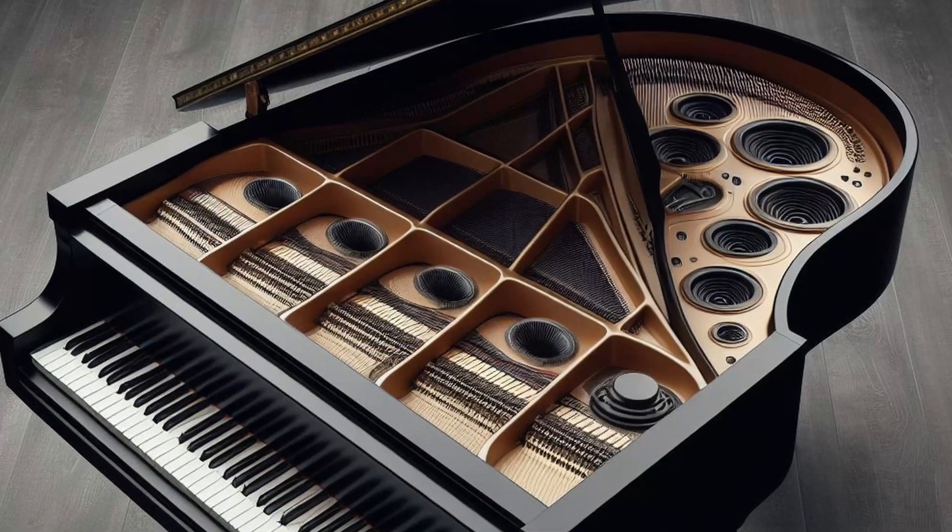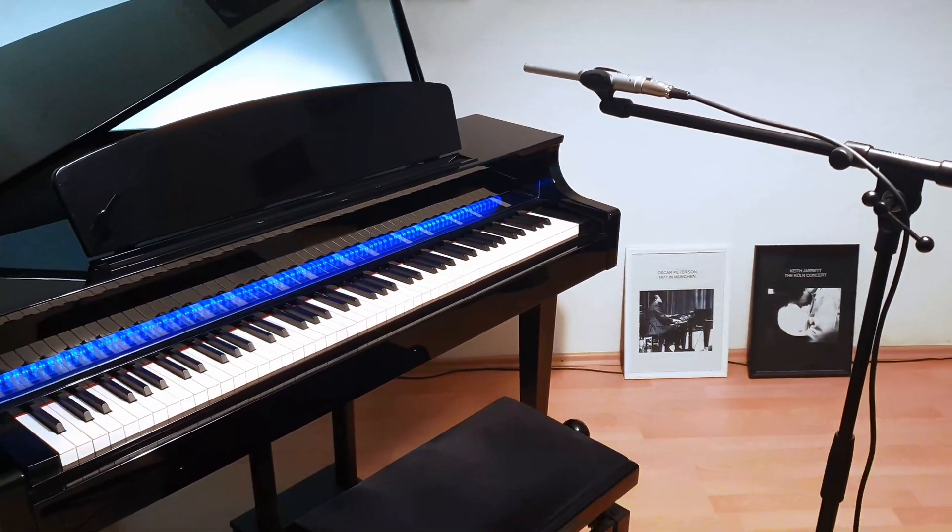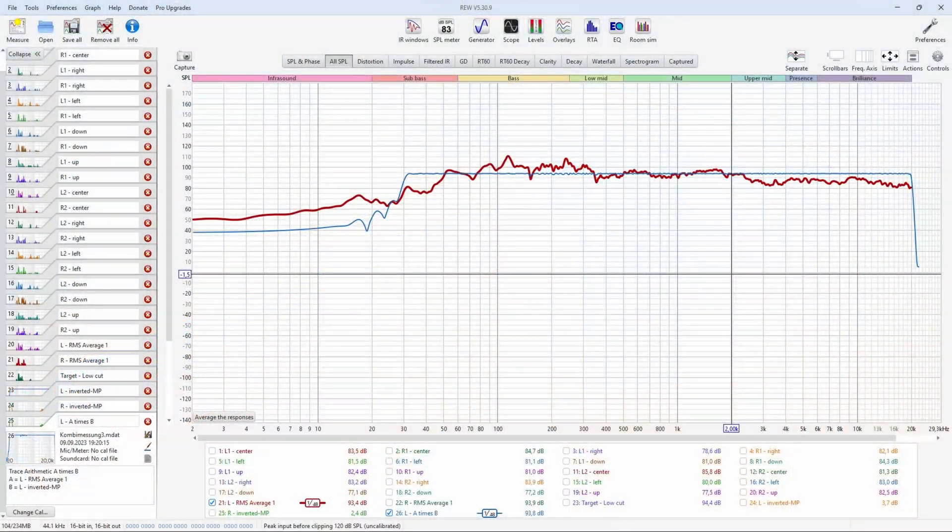A soundboard speaker, widely used for modern electric grand pianos, serves as the sound system and body. A high-end multi-channel sound system consisting of eight drivers has been installed — this kind of quality is often only found in electric grand pianos from €40,000 upwards. The speakers have been specially measured and optimized using DSP technology to avoid interference factors and perfectly tune the sound to the room. Large acoustic grand pianos are also usually adapted to the concert hall by mechanically modifying the sounds of the individual keys accordingly.